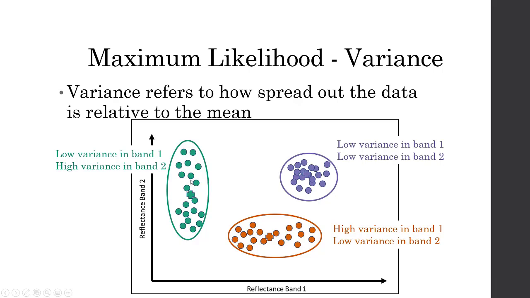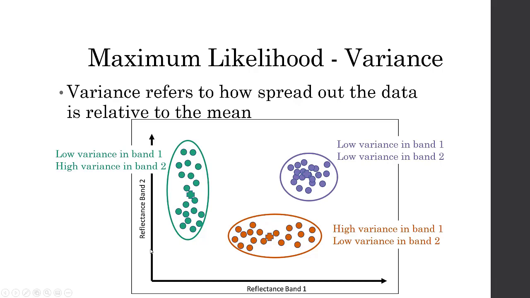And I'm sorry if this is slightly confusing with unsupervised classifications. In this case, this cross here is not a cluster center. It is rather the approximate mean of this data in both the X and Y. And the circle here is just to show you the general trend of the data. So when we say something has high variance, what we mean is that if you plot it along the axis, the range of values that it covers is going to be high.